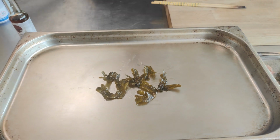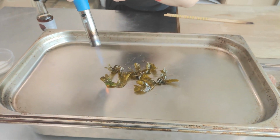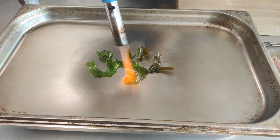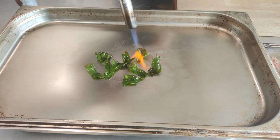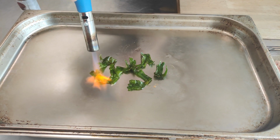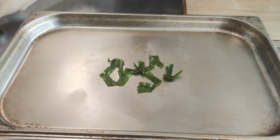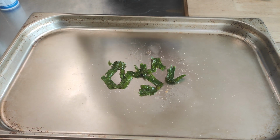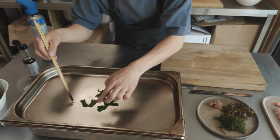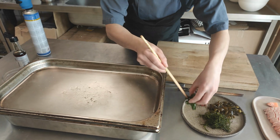Then we're gonna use our gas burner here. You see the same effect is happening here with the color changes. Salt, and that's it. So just gonna add it to the rest of our platter over here.